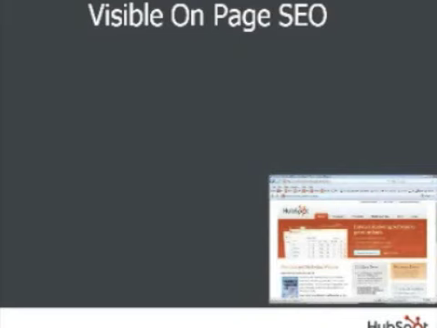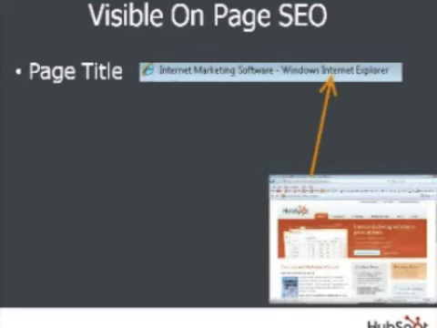So when Google and the other search engines look at a page, there are certain things that are more important than others. The most important thing on this page is something called the page title. This is in that HTML text, and it governs what appears in that top bar of your browser. We've updated our page title on our home page, but a couple weeks ago when I put this presentation together, it was "internet marketing software." I think it's a little bit longer now; I think we added a couple other keywords recently. But basically, "internet marketing software" is the page title, so we've got good keywords in that page title.